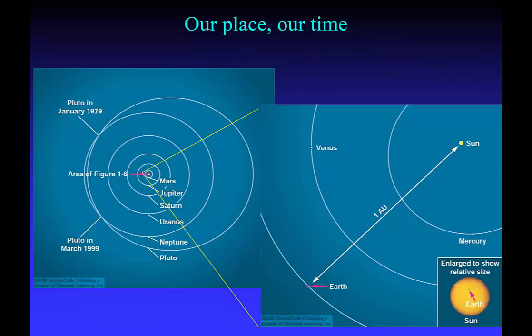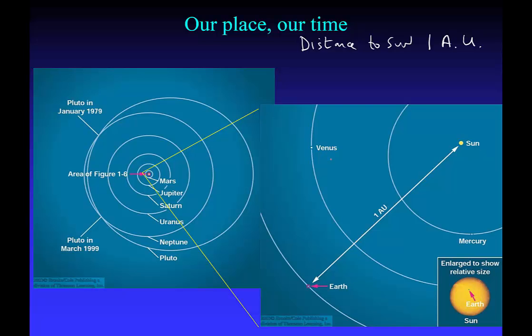Now, we don't really deal with miles and meters anymore, because that becomes ridiculously big numbers when you deal with the whole solar system. So what I have here is a scale model of the whole solar system on this slide. The distance to the sun is called 1 astronomical unit, 1 AU. That's 93 million miles, or 150 million kilometers. So there's the representation of the distance to the sun.